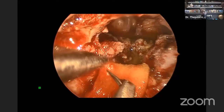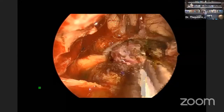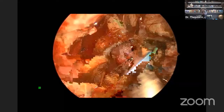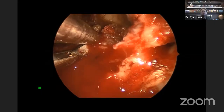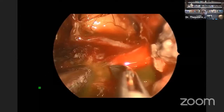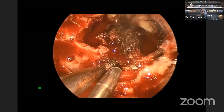Next, we'll open up the medial optic canal on one side, and we roll the tumor out of the canal and away from the nerve. And then we'll continue to internally decompress the tumor, and we'll open up the contralateral optic canal and roll the tumor away from the optic canal on that side, and then sharply dissect the tumor off the nerve. Here you can see we're sharply doing that dissection. Sorry for the jumpiness of the video.